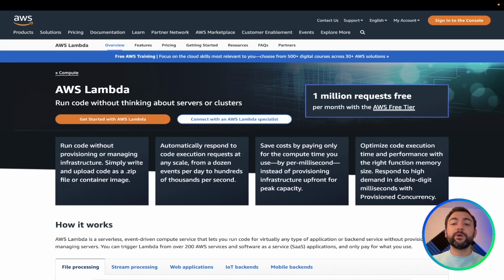The main AWS service that we're going to be using for this project are AWS Lambda functions. And simply put, a Lambda function is just a chunk of code that you can run in the cloud without having to worry about setting up your backend, infrastructure, and all of that. A lot of developers use them because they're pretty flexible and pretty cheap, and they can scale infinitely. So let's move on to the next service.